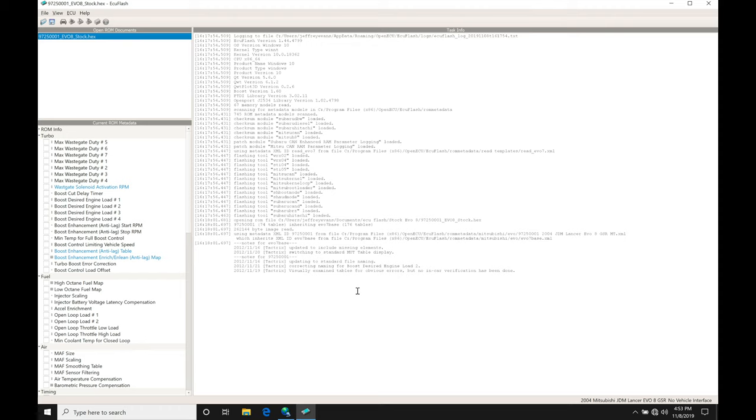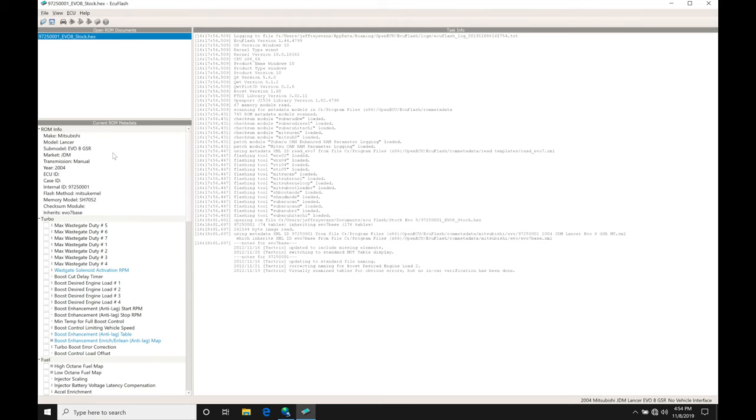So the standardizing part, let's talk about that real quick and why this is going to be really key. If we go here to ROM info and we go here into the market, we can see that it's a JDM market vehicle in this particular Evo 8 stock file, year 2004, and the internal ID here, this strand of numbers, corresponds to this year and this market. Now, within the same year and the same market, we can have several different internal ID or ROM types. That can be a little bit confusing when you're doing your tuning process.